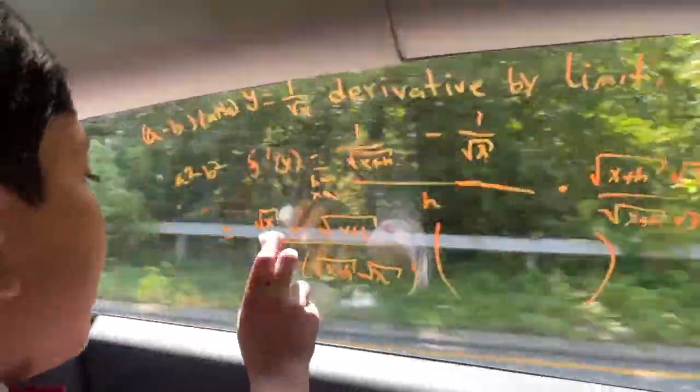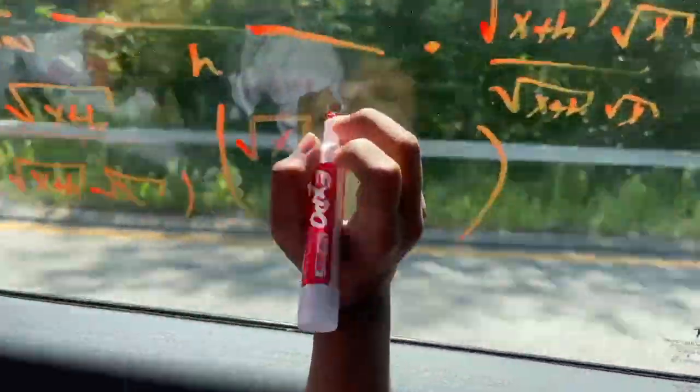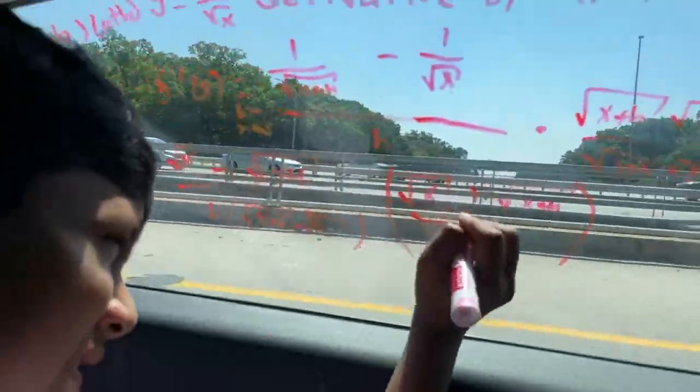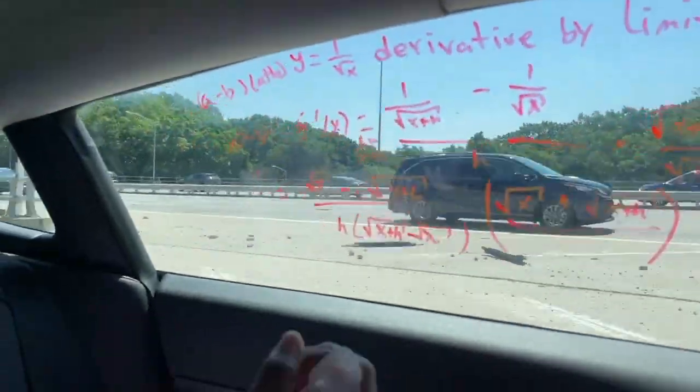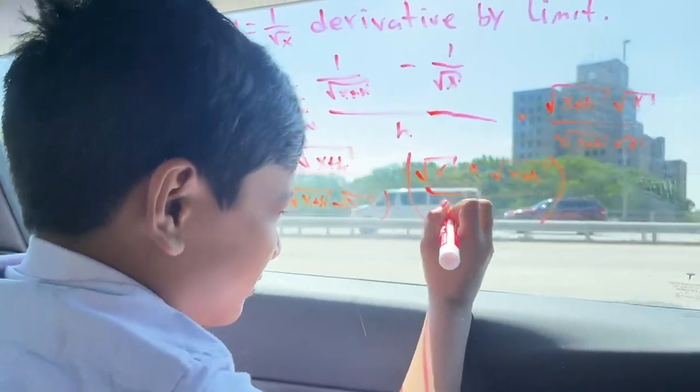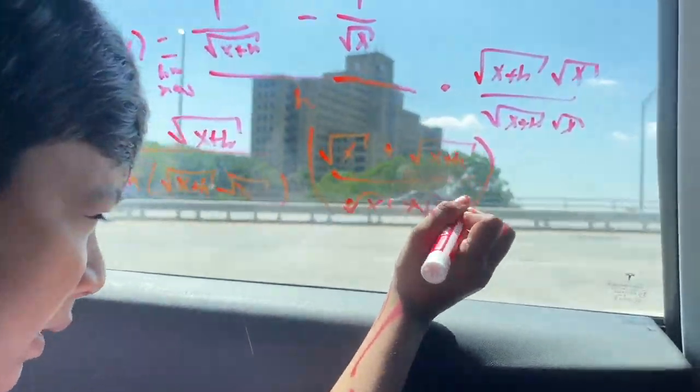So we're going to multiply this by... This is a minus b, so logically we have to have a plus b. Look at this red light and all the red writings signing in the sunlight. Oh jeez. I really am a poet, huh?